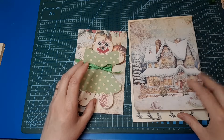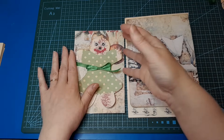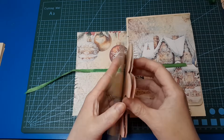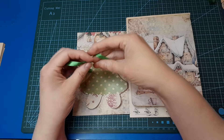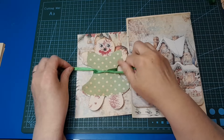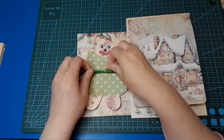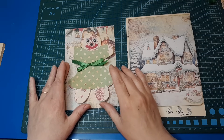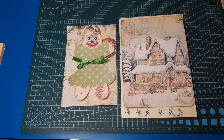So there we go, my friends — that's my project for the collab. We've got our two little gingerbread people and two ways to use them in your journal: in a little pocket with a flip-up gingerbread house door, or on a journal card where she's removable so you can open her up, write inside, and tie her back in place. Thanks so much for joining me — I hope you enjoyed this idea. I thank Rachel so much for having me along; I'm on the design team for Rach and Bella Crafts. Go forth, enjoy the rest of the collab, take care, and hopefully I'll see you back for another video. Bye for now!